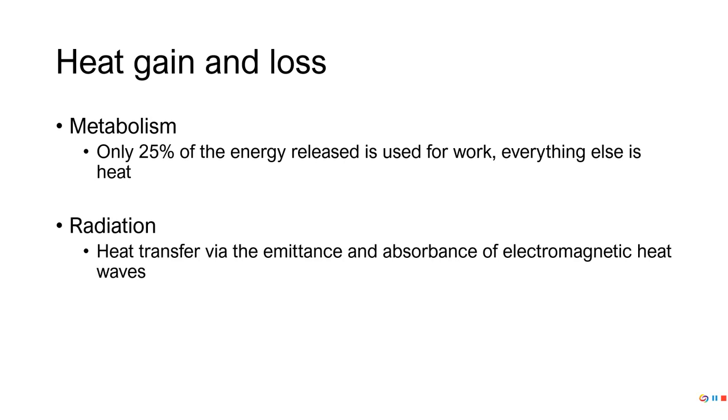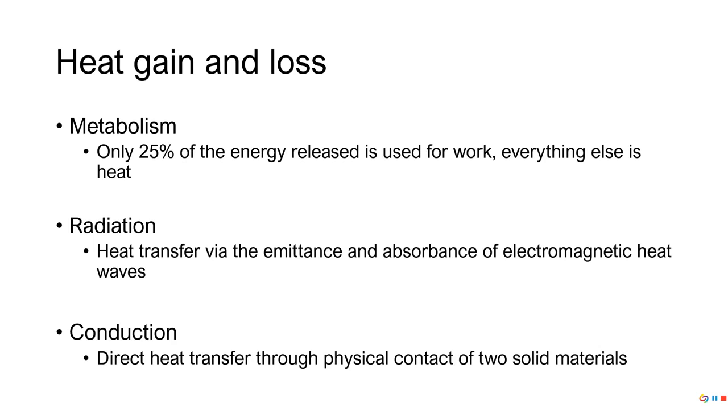Then we've got radiation, which is the transfer of electromagnetic heat waves. You can see this on the street. If it's really hot outside, if you've ever looked at a street or a fire, you get those wavy lines where it just doesn't look quite right. That's due to heat that's being released, and things can absorb that heat. Then we've got conduction, where you touch something and either you gain heat or you lose heat. If you touch something that's hot, you're absorbing heat from that hot object, assuming it's hotter than you are.